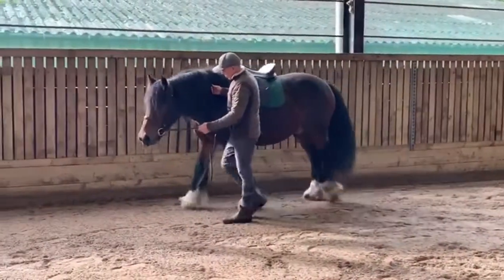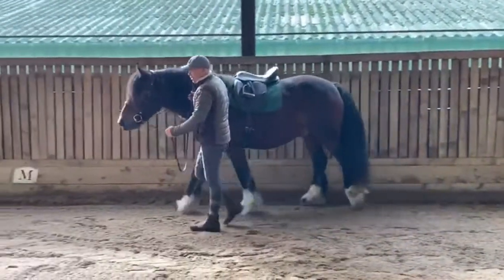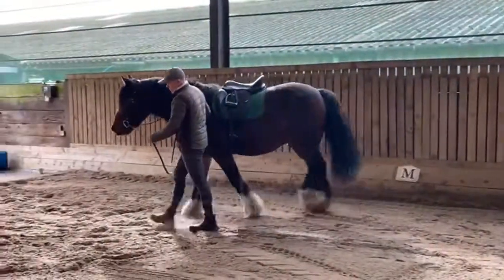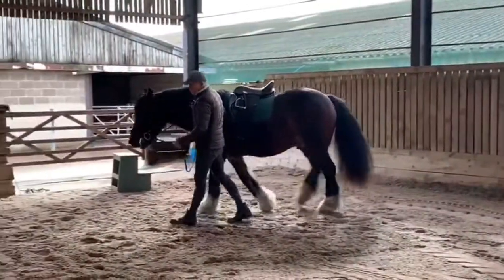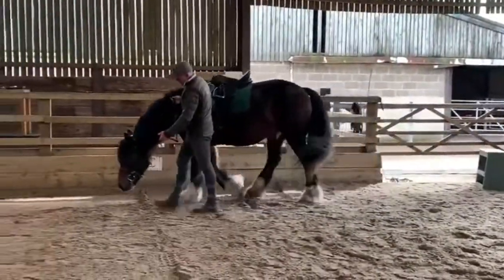Just going to move him over. Now I know that wasn't a correct British dressage leg yield, I'm not asking for that. All I want is some lateral bend through his ribs and to cross his legs over. That again makes him feel positive and happy. Starts to release endorphins, he has a nice stretch down.